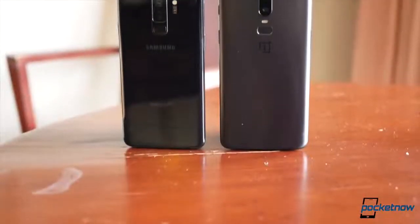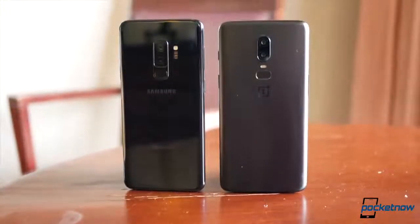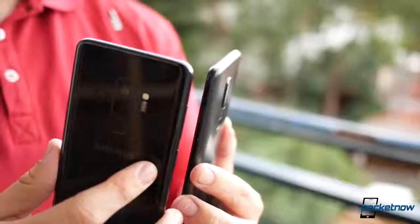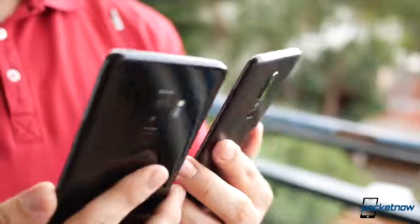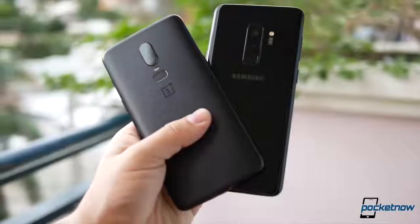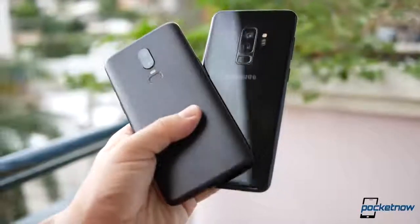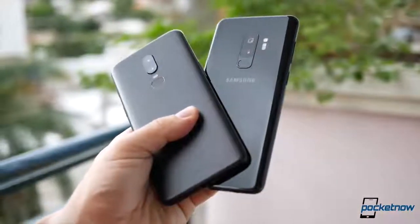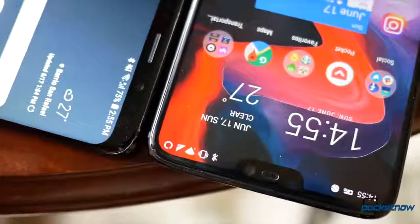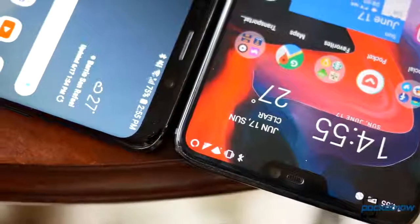To conclude, let's just say that there is a very big reason why this is one of the toughest comparisons of the year. Both devices look great, feel great in the hand, take good enough photos in each case, and both devices have unique benefits that will tilt the scale on either side depending on what you prefer. The main problem arises the moment you stack the price tag of each device side by side.